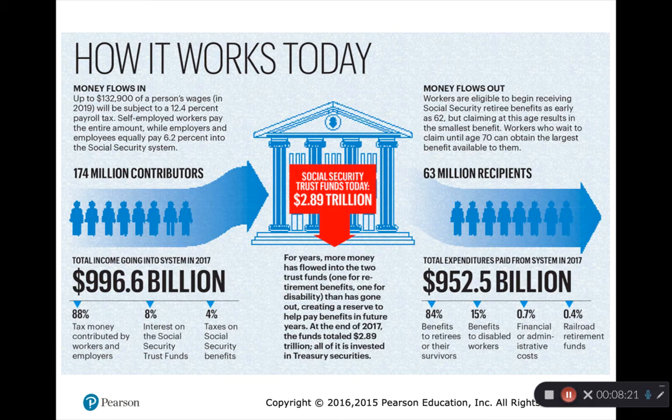Here's a graphic that shows a little bit more about how money flows in and out of Social Security. Just for example, in 2017, $996 billion flowed into Social Security through paid worker taxes, like what you would be paying in if you are currently employed, while $952 billion flowed out as benefits to older adults. So you'll see that less is going out than is going in, but of course, it fluctuates year to year, who's withdrawing, and as we get more baby boomers hitting Social Security, we're going to have more of them pulling out than we've had in the past.